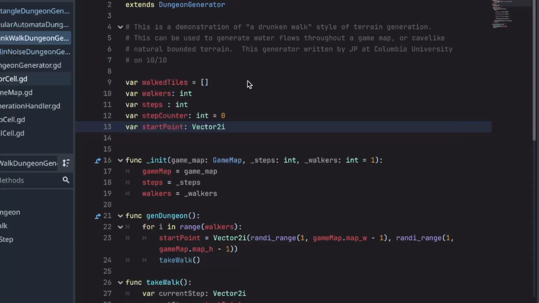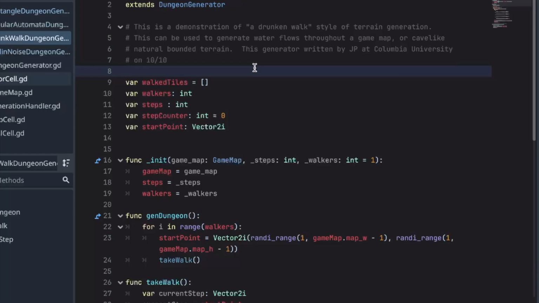In the tool, generators are run intentionally, one at a time. The goal here isn't to stack techniques, but to understand how each algorithm behaves in isolation. This makes it a little bit easier to build intuition before combining approaches in a real game. Once a map is generated, you're free to use it however you want. Bake it into a TileMap, export it, or keep it purely data-driven.